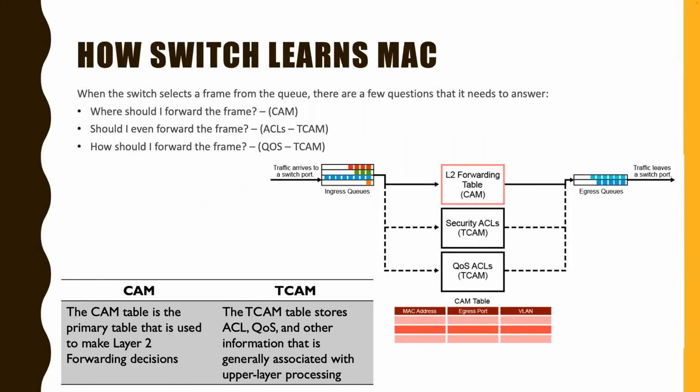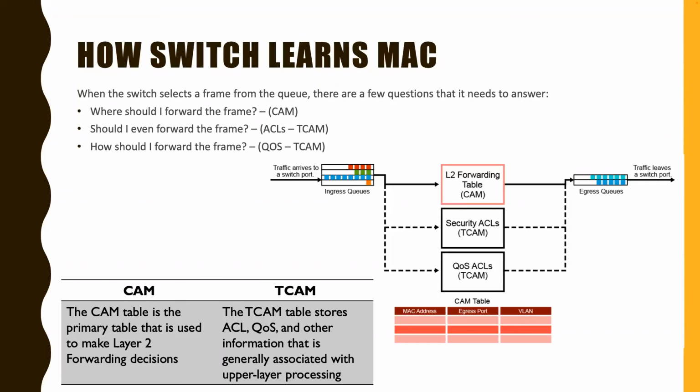So TCAM, is it only available in L3 switches, or both L3 and L2 switches? TCAM is generally for my L3 stuff to store. So we can assume that this is there in our routers and in our L3 switches. Okay, so L2 won't come into the picture when it comes to TCAM, right? Yeah. Okay, thanks.